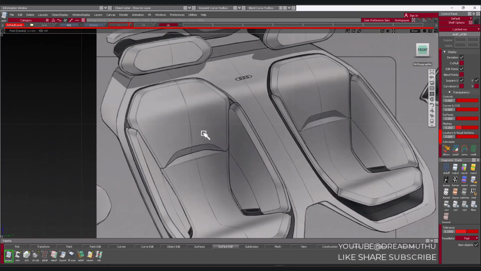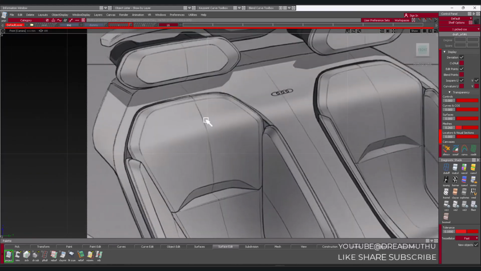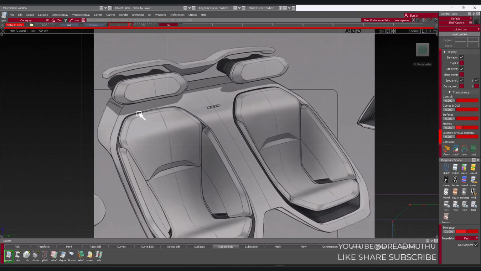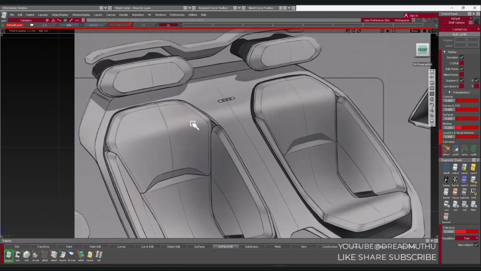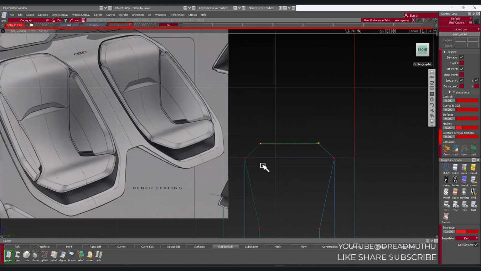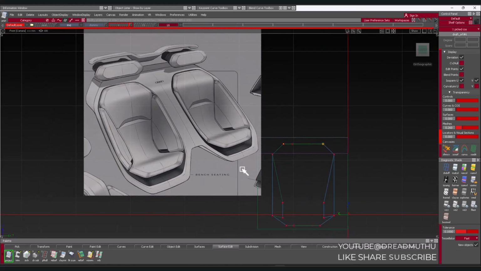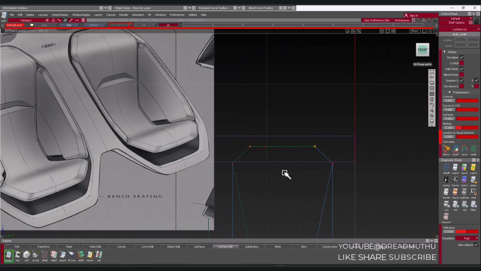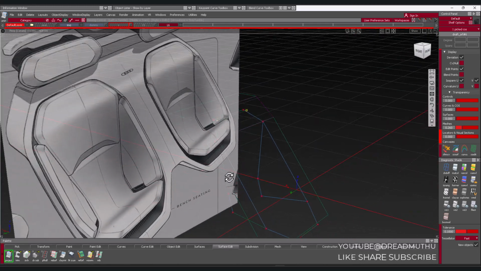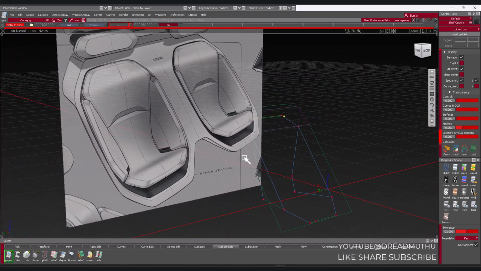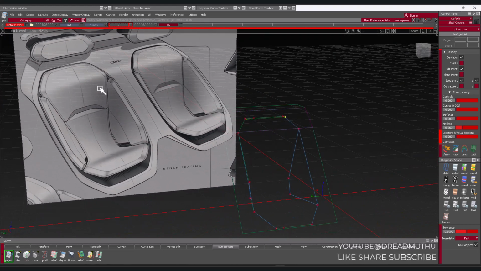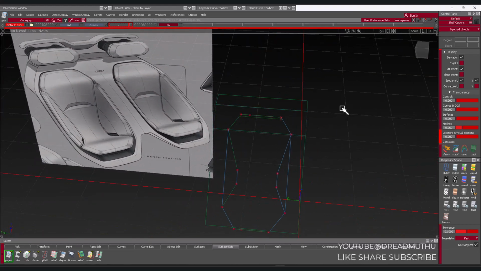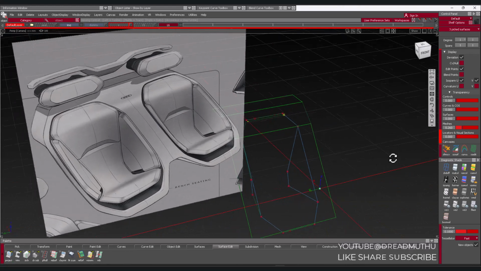But you see that this surface is like offset to the base surface. So what we do is we are going to create this seed, and then we will offset this main base accordingly.